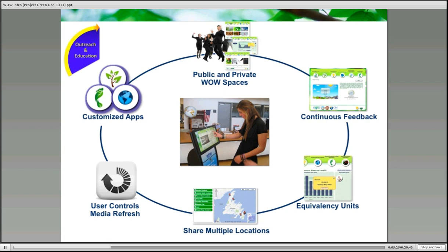You also have the ability to edit and present media and app content both quickly and easily. WOW includes customizable applications that can be repurposed on an ongoing basis to support your changing needs and goals. Here's an example where the kiosk is being used to view the progress to date of an organization's sustainability initiative.